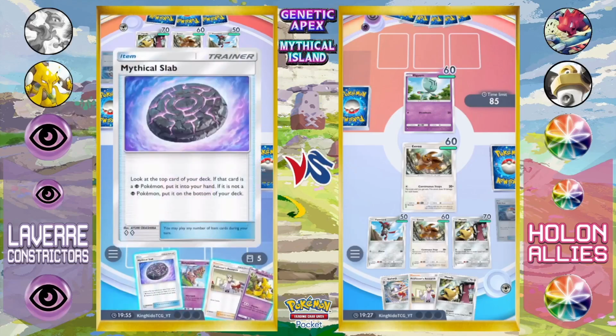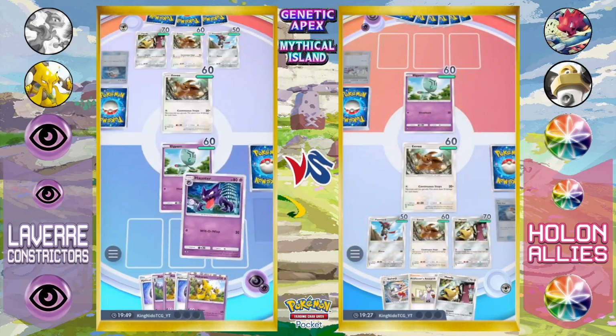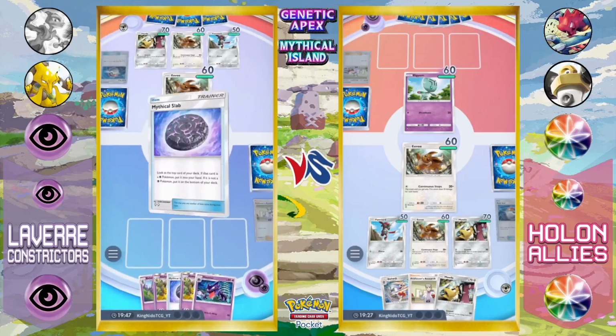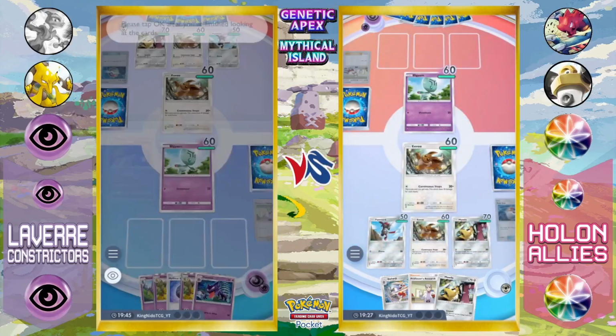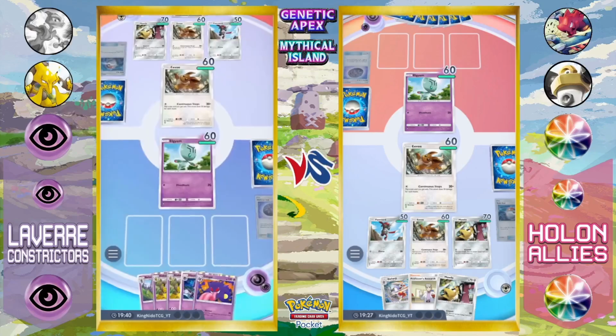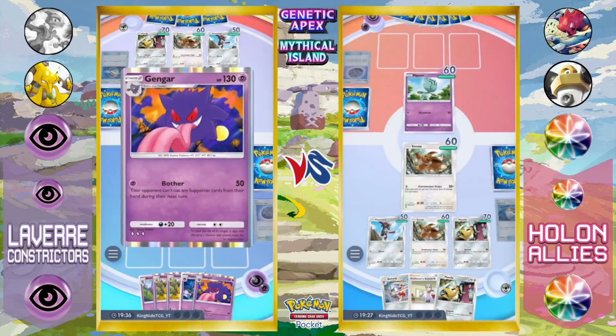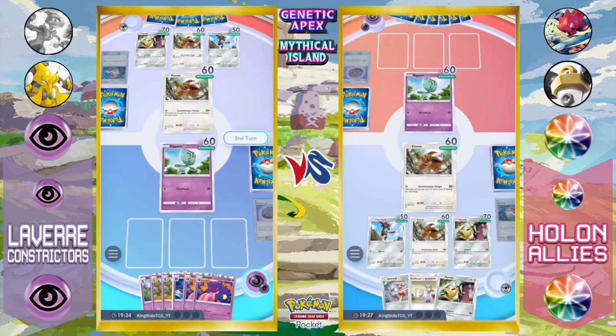It's the Mythical Slab being pulled by the Constrictors, and they've got 2 Mythical Slabs in hand, but first they're going to play the Professor's Research. They get an Alakazam, they get the Haunter. Those Mythical Slabs would have been perfect first up, but let's see how their luck goes. They get a Gengar as well with that first Mythical Slab. They can still play the second one, and they're hoping for another Psychic type card, and they get the second Gengar as well.